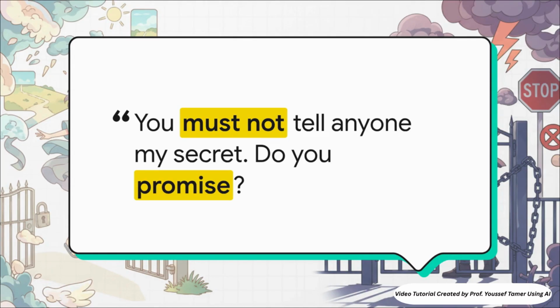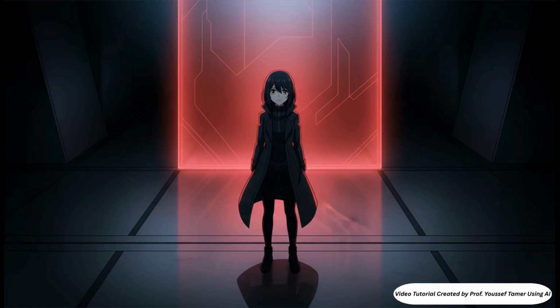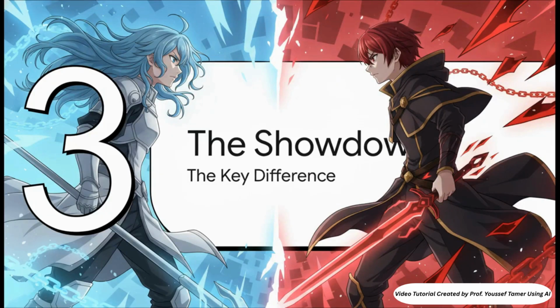The speaker's setting a very strict, non-negotiable boundary. Breaking that promise would have some pretty serious consequences. So yeah, this is a really strong command. You'll see it used for things like official rules, laws, or in situations where the stakes are super high. With "must not," your choice, it's just gone. It's completely removed from the equation. All right, time for the main event. Let's put these two head to head. This is where everything's going to become crystal clear.